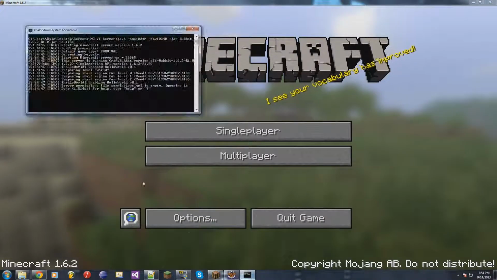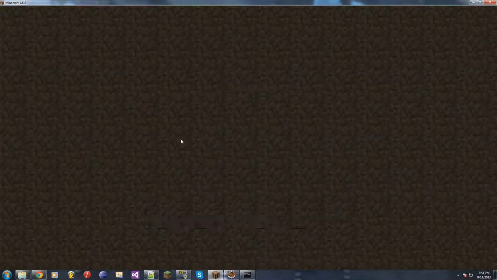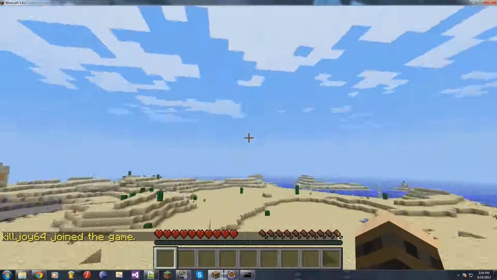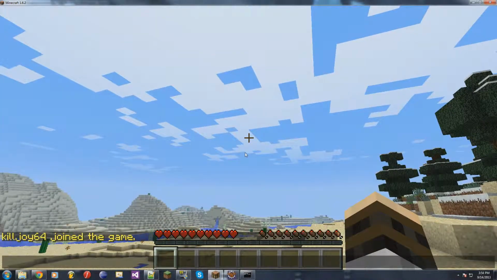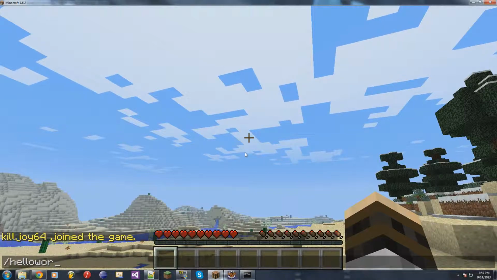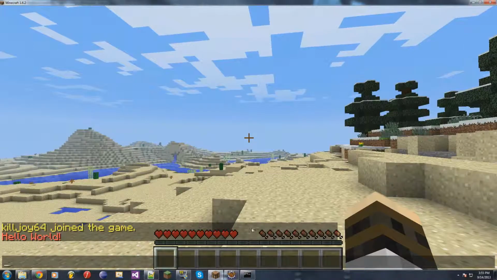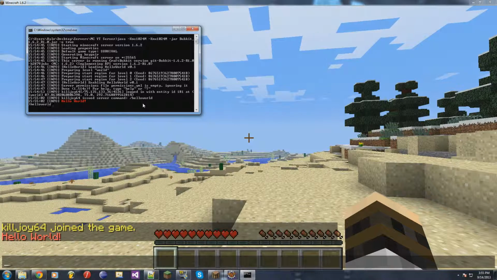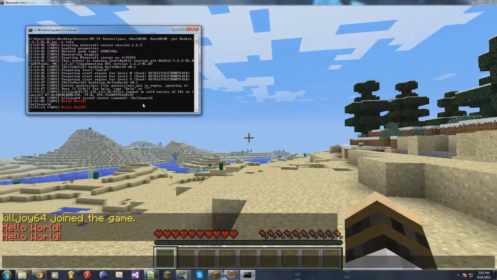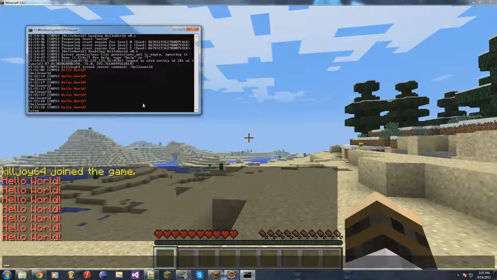Now there is a quicker way than shutting off your server and turning it back on: you can just press reload in the console and keep your server up. But I'm turning it down so I can decrease CPU usage and get the best quality out of my videos. So now if we type hello world, we get it broadcasted to the entire server. Hello world. You'll see in the console that we also get the message because it was a broadcast. Now we will be able to use this command also in the console. See? Just spam our own server.